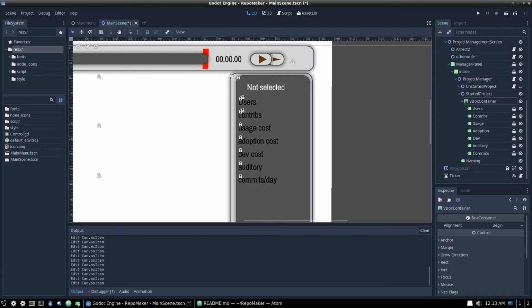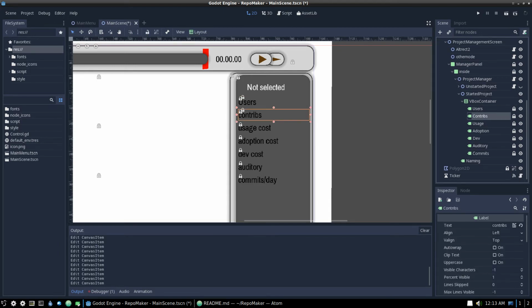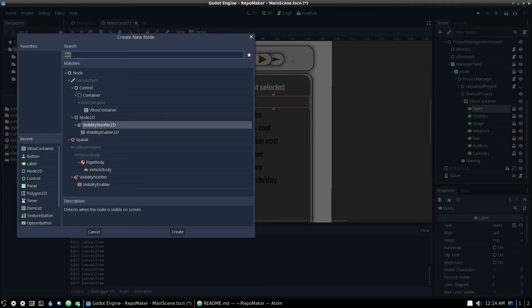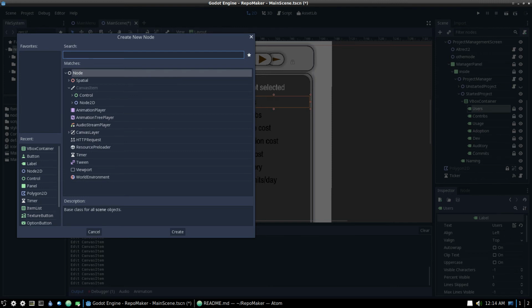Okay, so if this is the case, we can just do our texture button here, right? Or just a child node, and we will do texture button.